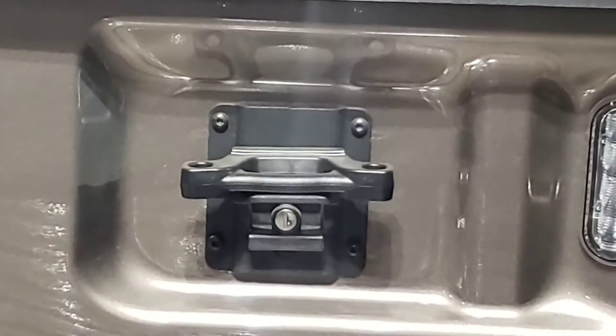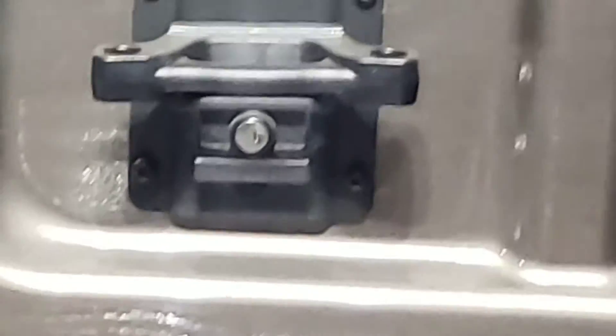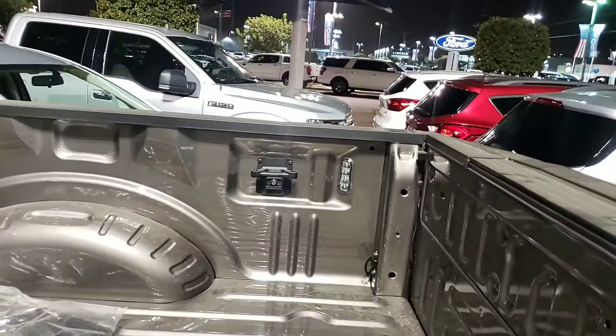There's also a camera right here, and there's one more accessory camera you can get that connects to the back of the trailer. These are your BoxLink tie-downs — there's a key right there which will unlock those so you can remove them if you don't want them in place. Love that wood grain on the tonneau cover.